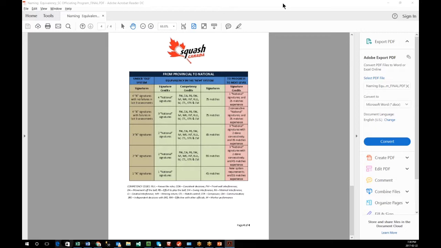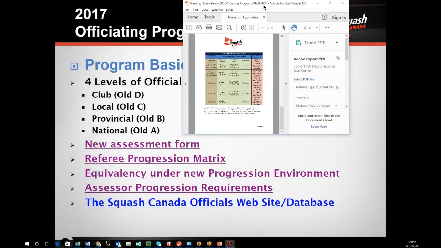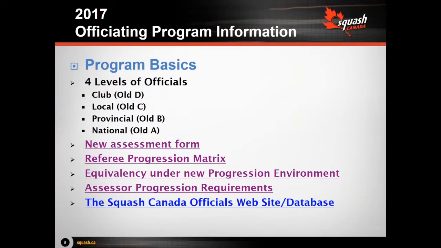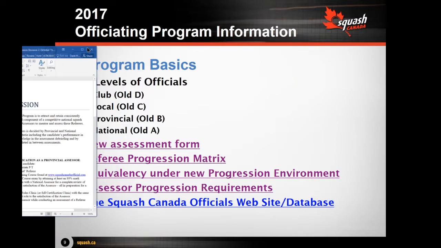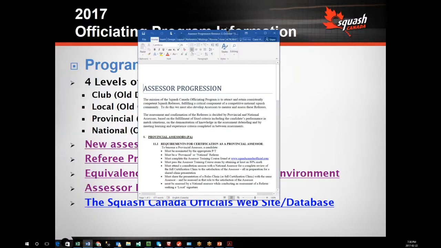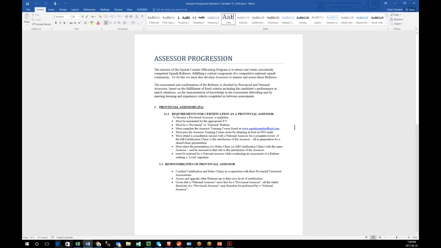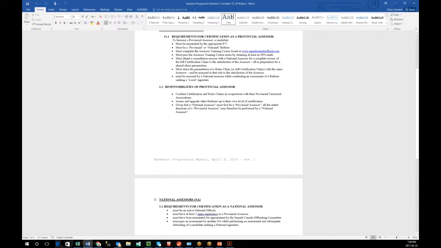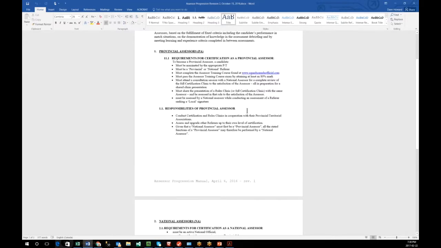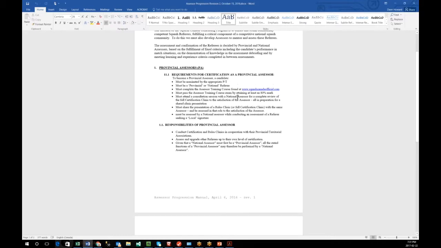So in essence, we're bypassing or streamlining the process and bypassing the provincial squash associations who sort of had carriage of this. Well, yes and no. It could be the individual or it could be the province that triggers it. And the province can promote them too, up to the provincial level.